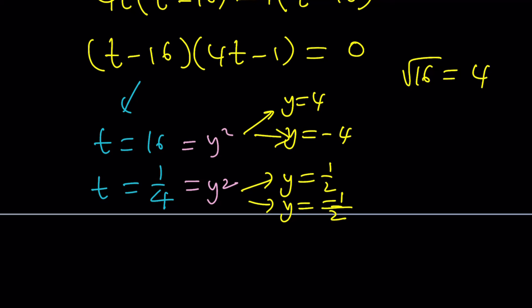So we got four values for y. This kind of looked like a quadratic equation, didn't it? Or a quadratic system, maybe. Well, not really because we solved a quartic, remember? Anyways.